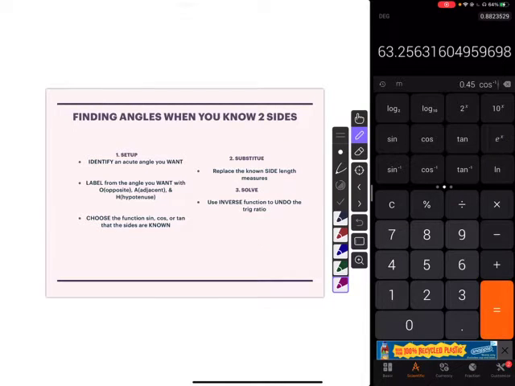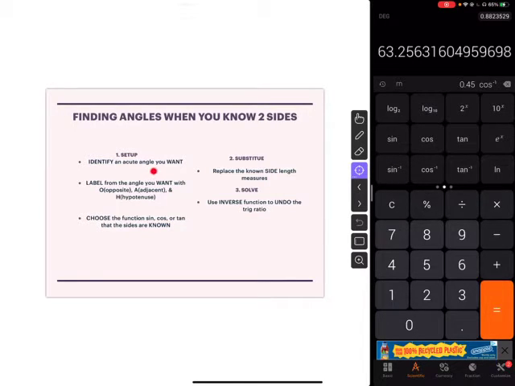That's pretty straightforward. Now we can also use these inverse trig functions to actually solve for angles if we know two sides, and you should understand now how this is possible. If we can figure out what the ratio is, because they tell us two sides, then we can use the inverse trig to figure out what that angle was in the triangle. So the setup is very similar to yesterday, except yesterday we wanted to start with an angle that we knew. Today we're going to be looking for the angle.